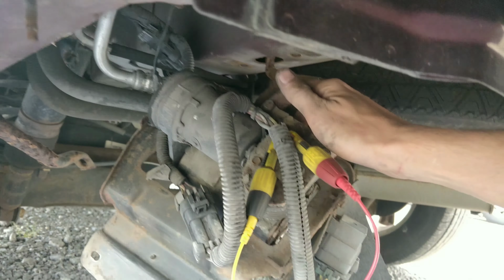See, and that doesn't make any sense because we should be able to just take this ground right here and short this, and that should just start letting out air, and this should drop down. So yeah, just figured I'd show you guys that real quick. Just think it's funny though that this thing just keeps going up and up and up. It doesn't try to let out air first, but that pretty much proves everything else is working so far.